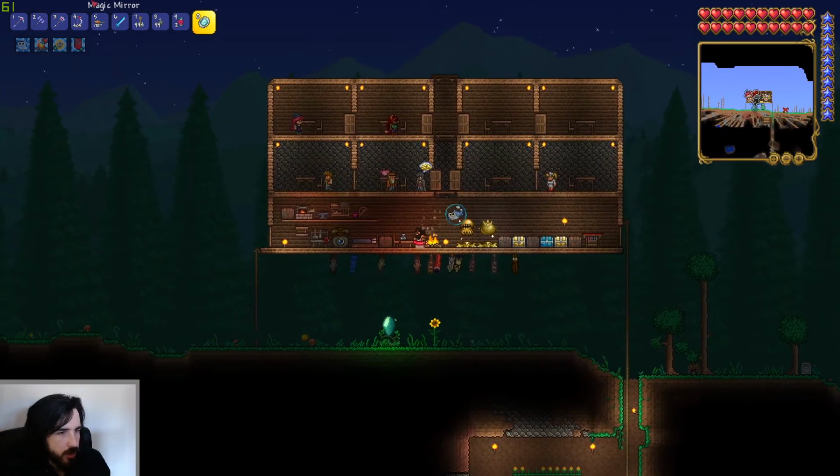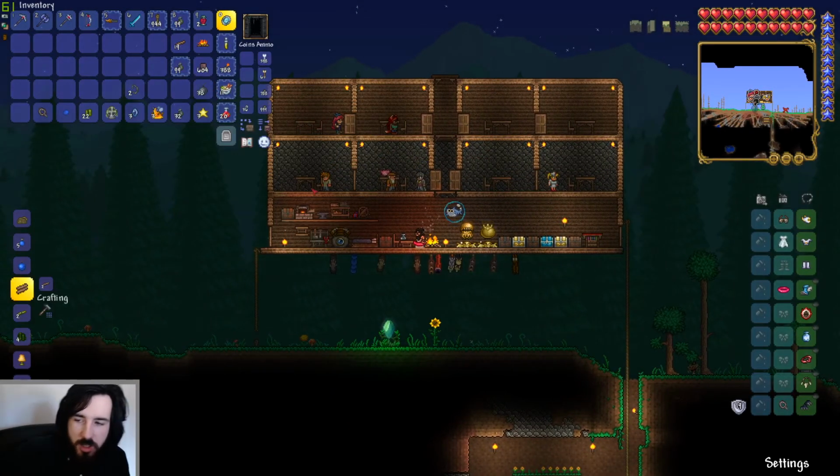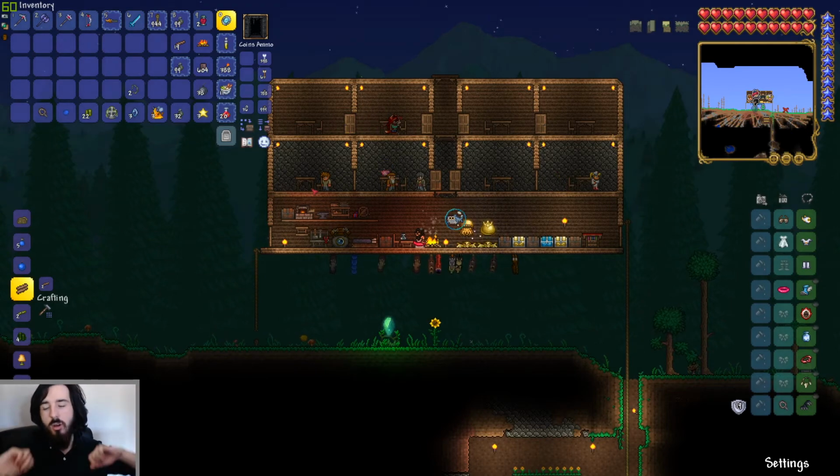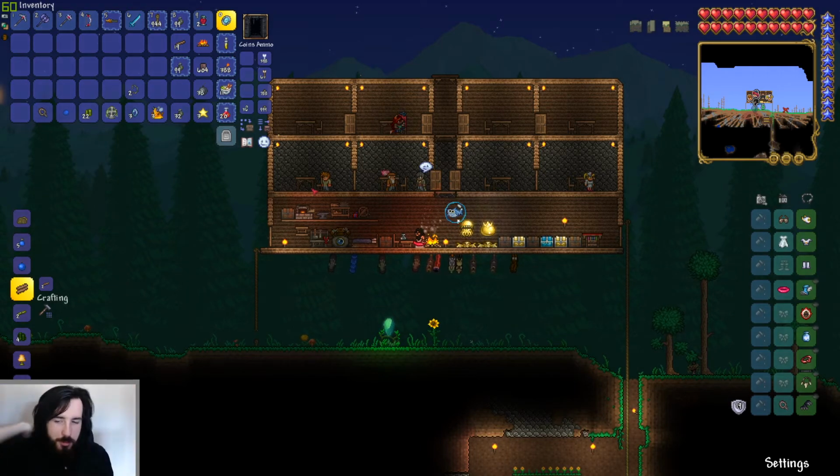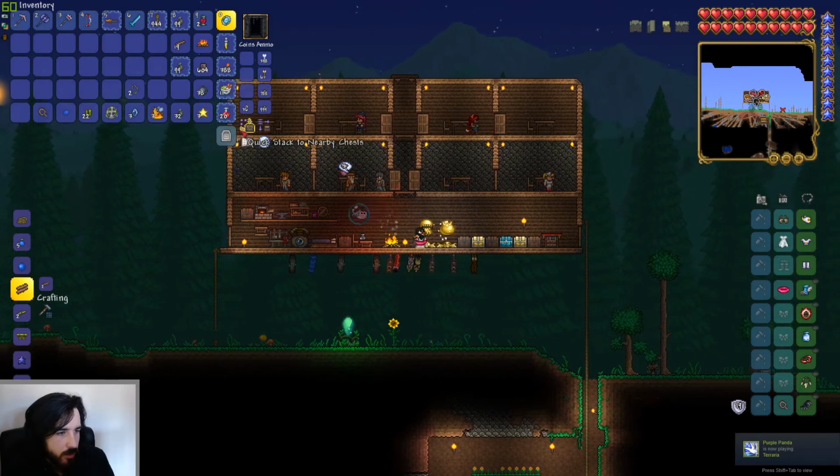3 silver, Jesus Christ. I think they've increased the price for the nurse, because that used to be a few copper. Like, it was always rare that you got over silver, but I guess not.